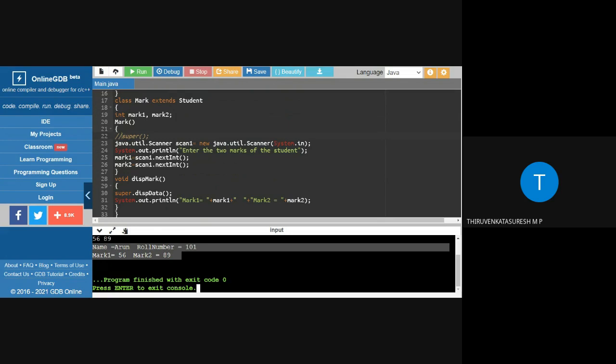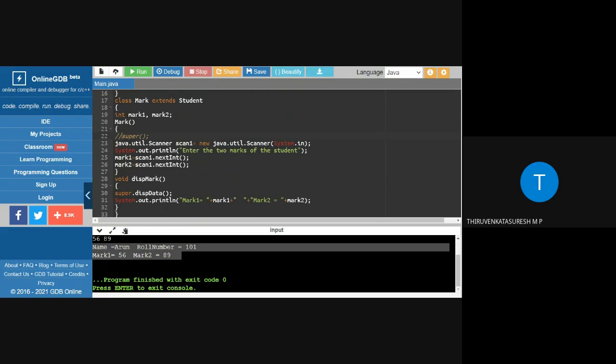So this is a demonstration of the super keyword with a constructor. Now suppose it's a parameterized constructor, which means you have to put the parameters. That is also in the first line of the code. If the base class constructor has a parameter, that should be mentioned in the subclass.